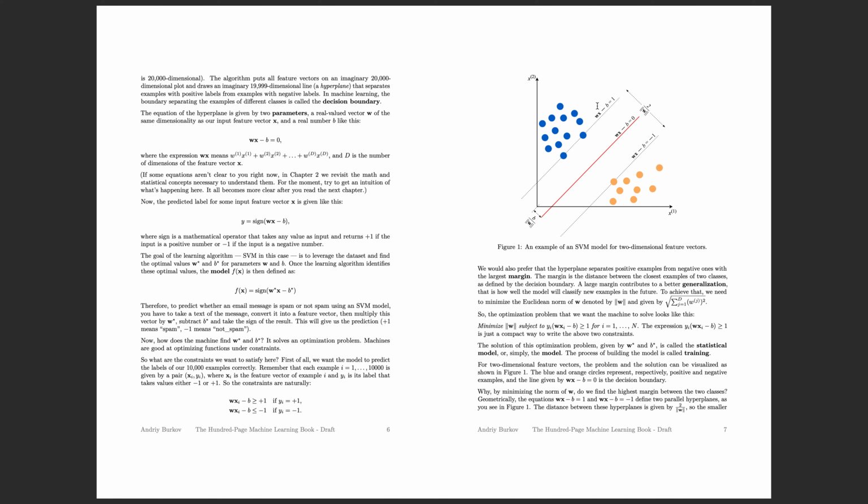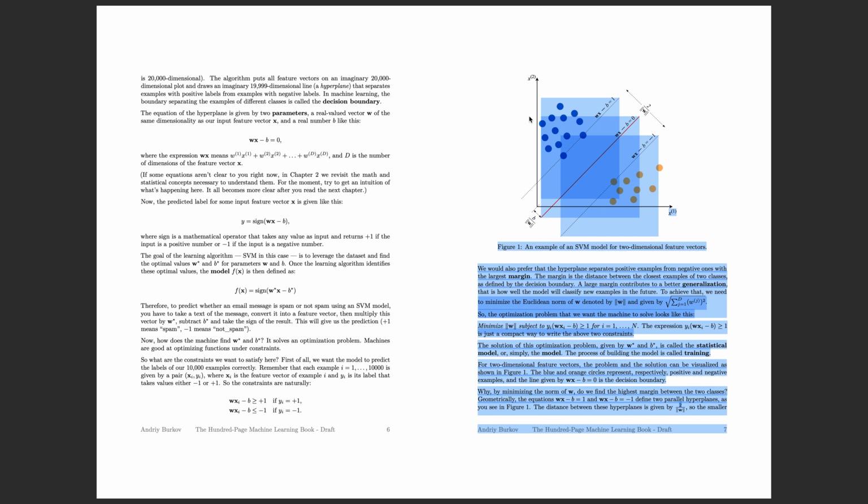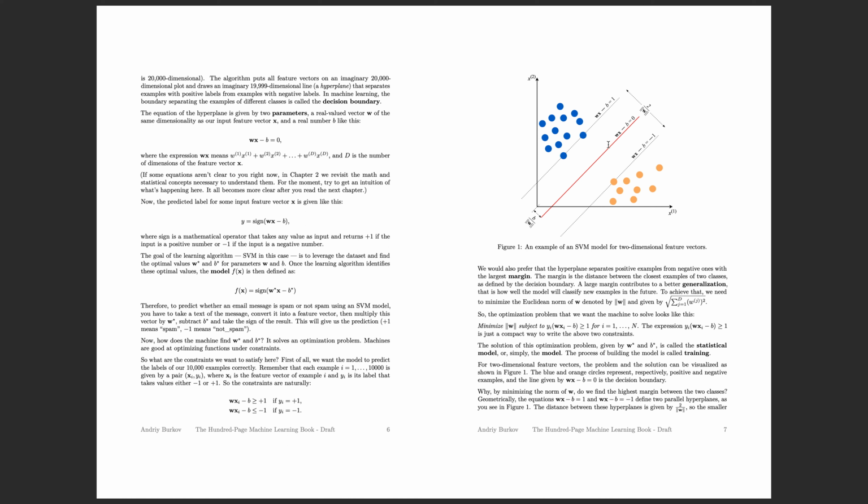And one more thing is that it uses something called margin. Margin simply means that it wants the decision boundary to be placed in such a way that some area around it should be unoccupied, right? Because the closer you are to a decision boundary, the more your uncertainty increases.